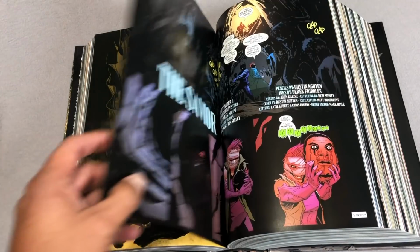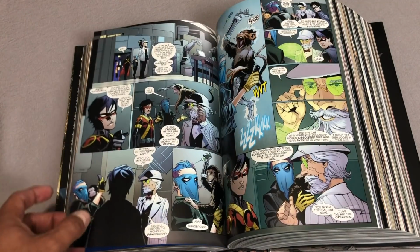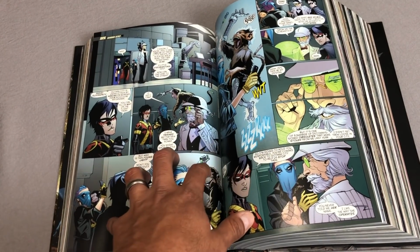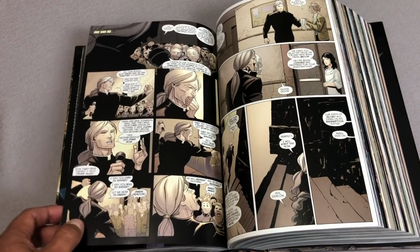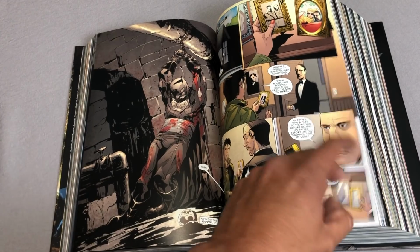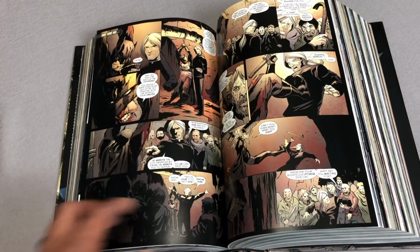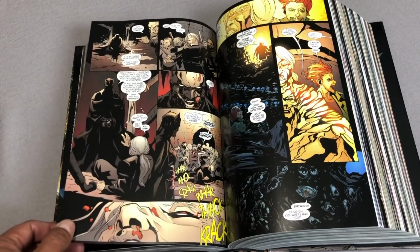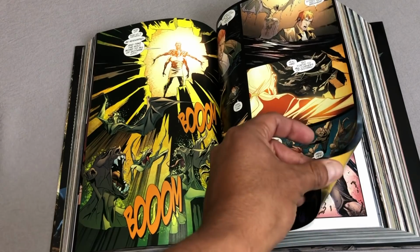Now, I'm all for new Batman omnibuses. Hell yes, please, more. We need a lot more. Why start with Batman Eternal? I don't know. I'm not sure who took a vote and said, what's the most memorable Batman story that we could collect in a nice, big, expensive format? I don't know who raised their hand and said Batman Eternal. Because there are other stories that deserve this kind of treatment.